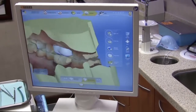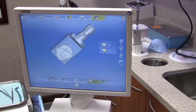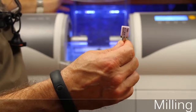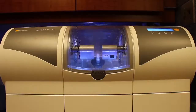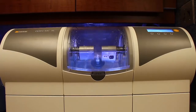After the design of the crown is completed, I forward the information to the milling unit and create the crown. The milling unit uses water with lubricant and two diamond burrs to mill the crown from a block of porcelain. In most cases in my office, it is an Emax material, which is a highly aesthetic and extremely strong material — even stronger than a real tooth.